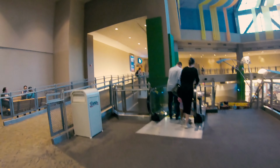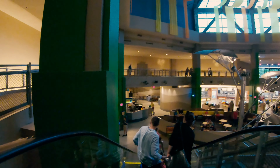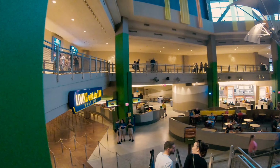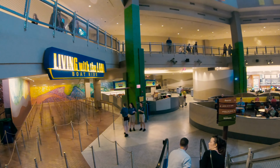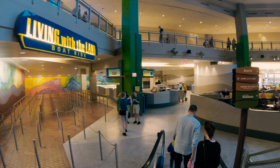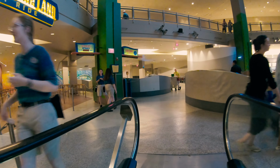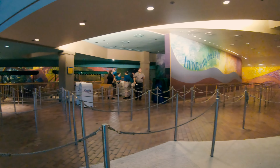Great example. Right now, when I was here at the Land, they were showing for a limited time Soarin' over California. And I do think that was the better movie, the original movie that debuted with Soarin', and they replaced it with Soarin' over the World, which I just don't think is as good. There was more to Soarin' over California. For example, when you were flying over orange groves, you would smell the orange scent, and when you're flying through the forest, you would smell the pine.